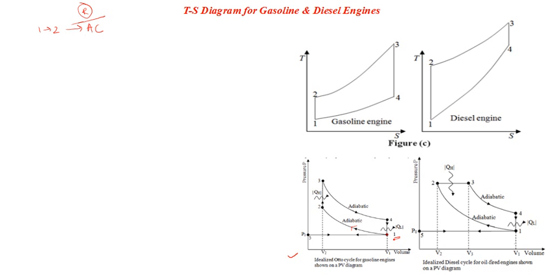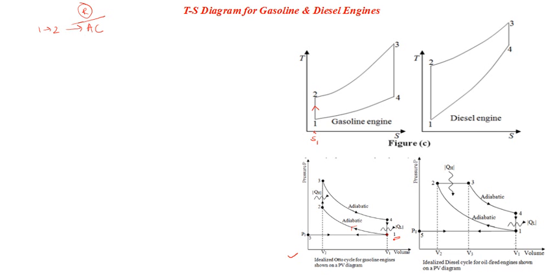And you can see in the TS diagram, this is 1 to 2. Can you see it's an isentrope because it's a vertical line that is parallel to the temperature axis. So this is happening at some entropy S1, isentrope. S1 means the entropy at point 1 is equal to that at point 2. If you call the entropy at point 1 as S1 and the entropy at point 2 as S2, I can say S1 equals S2, right?